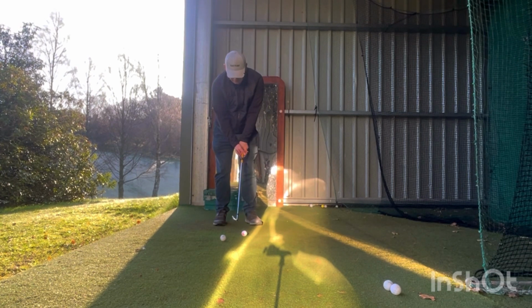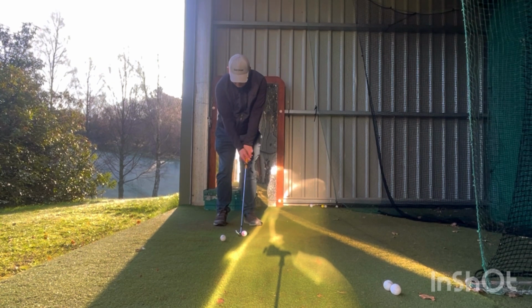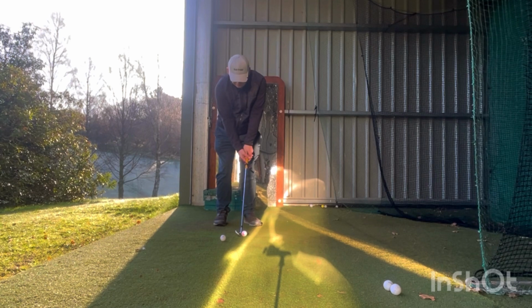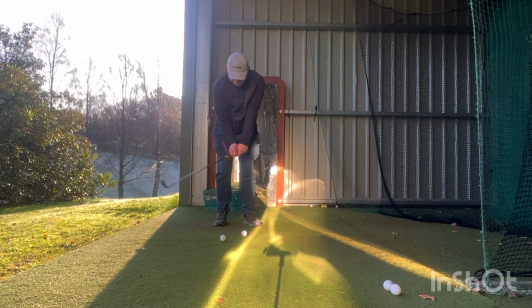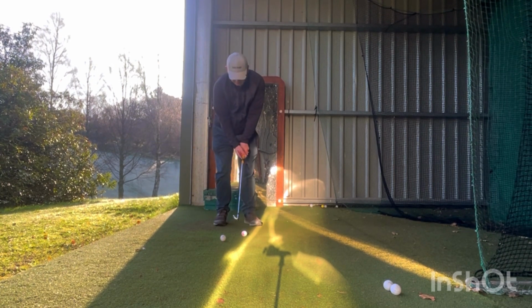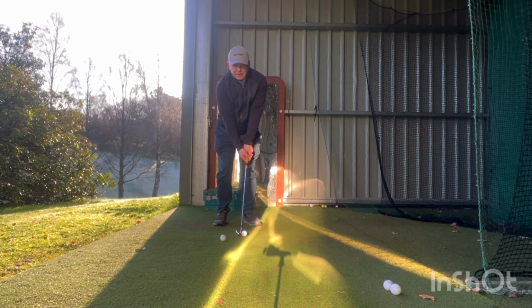So start off slow, really slow, at the range, 9 iron, whatever. Have this clipped on. We'll show you in a minute if you want to make one. You're literally doing that and that. Look where that is. Bang, perfect. But you've got to do it seamlessly, and that's the skill.